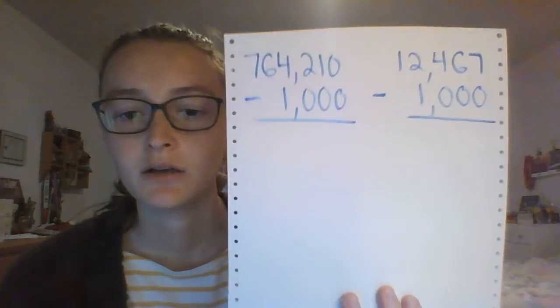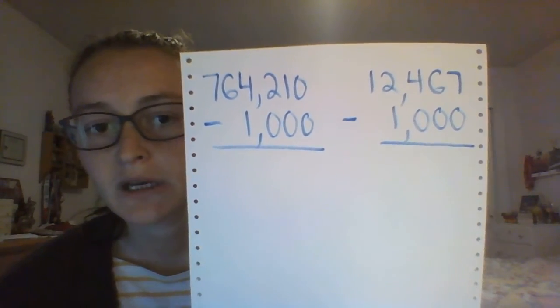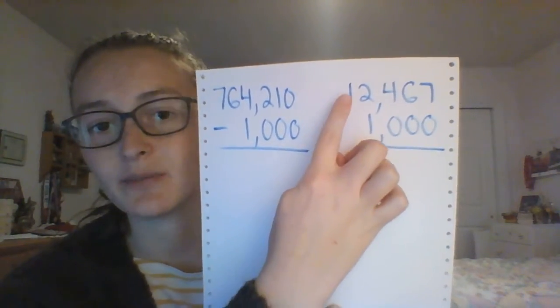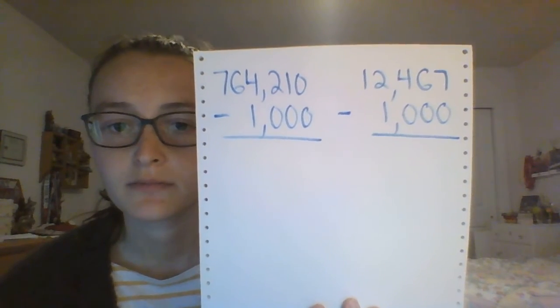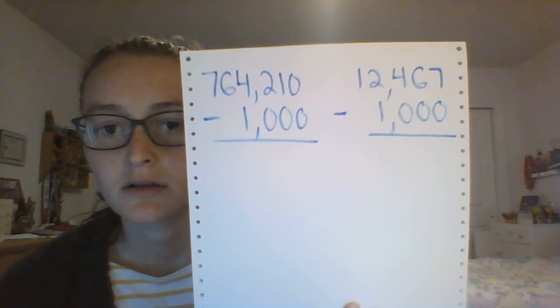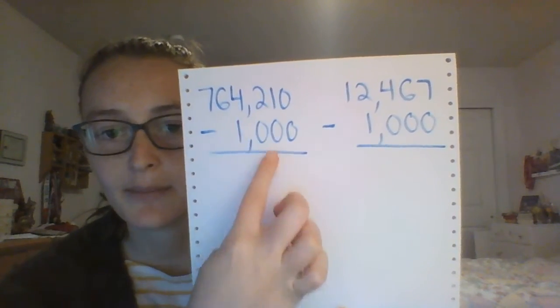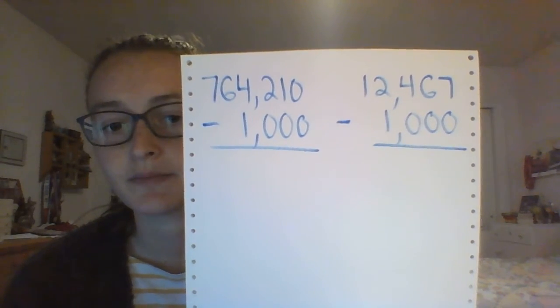Okay, we are going to repeat that. This time subtract 1,000. Here's how we can set it up. And just notice that when I wrote our smallest number, I didn't put that 0 out front because we don't need to write it. So just make sure that our numbers are lined up and then subtract these numbers.